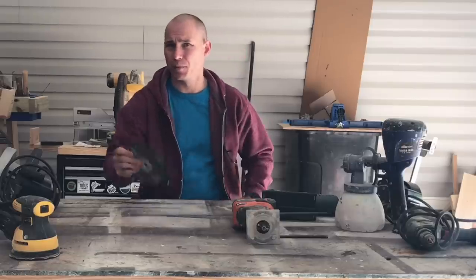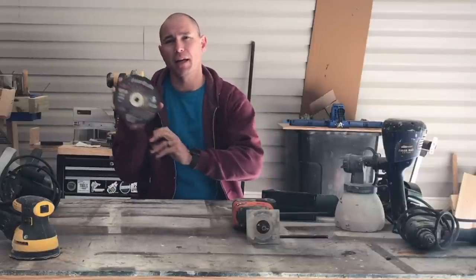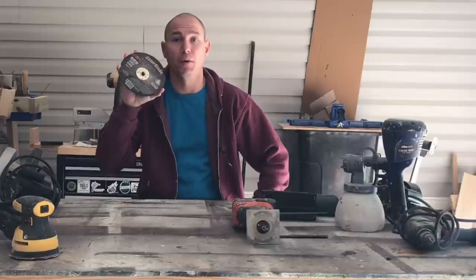So as you can see, there's tons of options for circular saws that you can keep under $100 and still get a nice quality tool. Not only can you cut wood with circular saws, you can also cut metal. Gator makes these metal cutting blades. These are very inexpensive and they work really well.